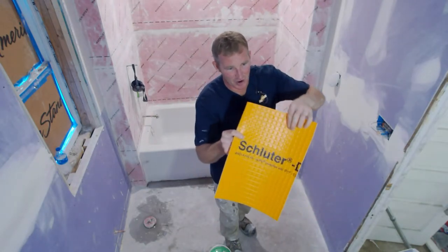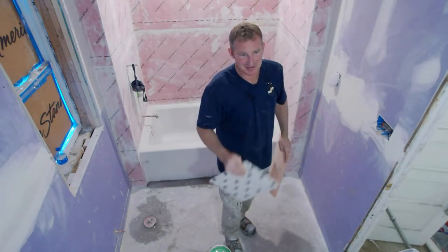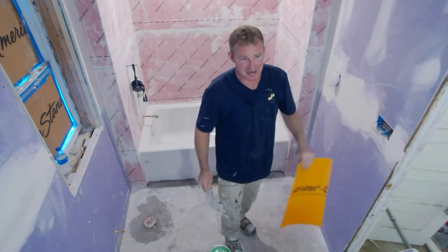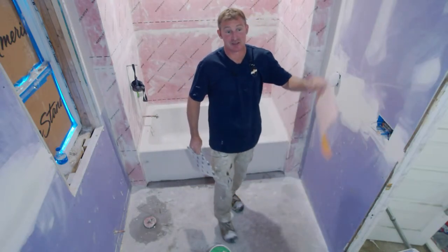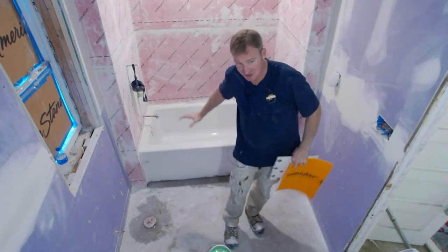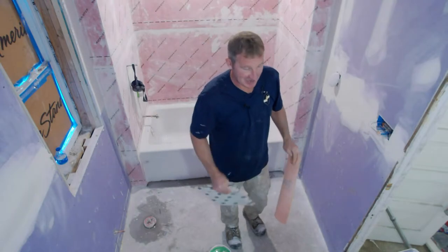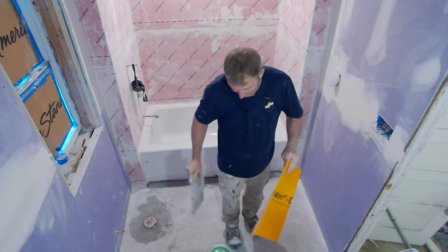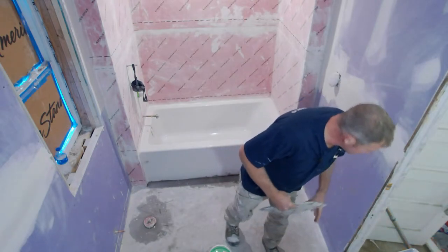Plus, the waffle right here is somewhat problematic to keep flat. So this was out. It didn't make any sense to me because, again, we were doing a heated flooring system. If you see my other live videos, I'm installing that heated flooring system. You know that I did a self-leveler over top of it, and that gets me to 100% flat. So the options for waterproofing really come down to using a membrane.